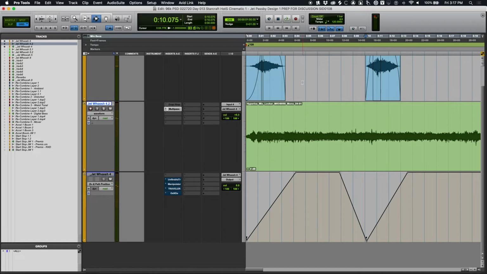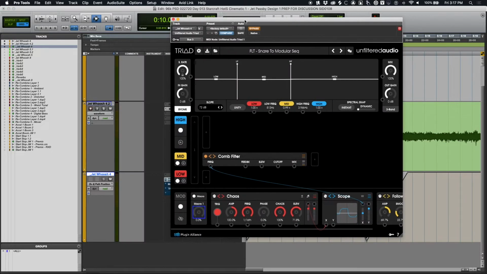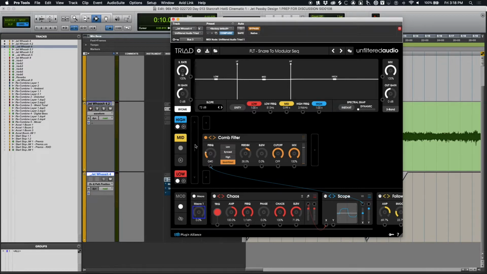All right. So now these 2 are feeding out to a master or an effect aux. So if I go to that, I'm doing some things to glue them together. I have Triad from Unfiltered Audio, which is actually a very similar concept to what you'd be doing with the Snap Heap with the kilohertz. So this, again, I started off a preset, and what we have happening is a comb filter with the frequency being modulated.